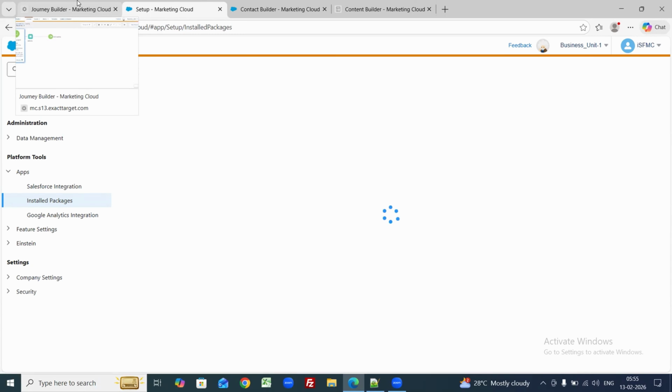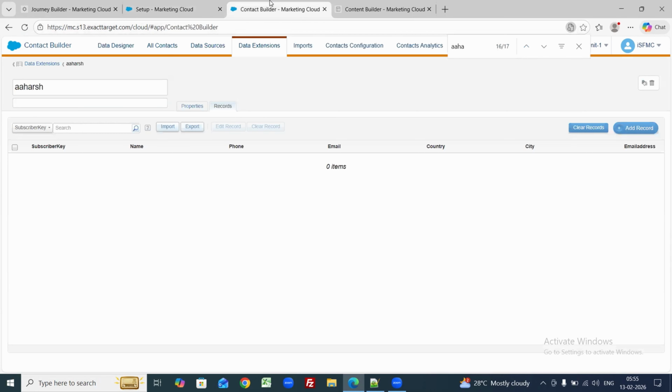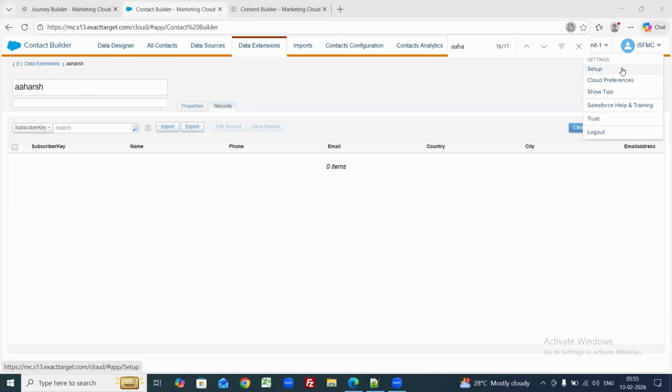I'm just asking about this SFMC page still loading, right? Is this how the app works on real-time projects as well? Yeah, every time. This is the biggest pain point here.